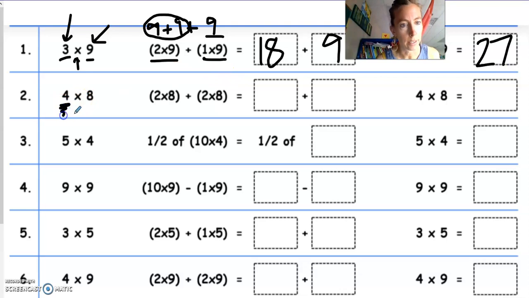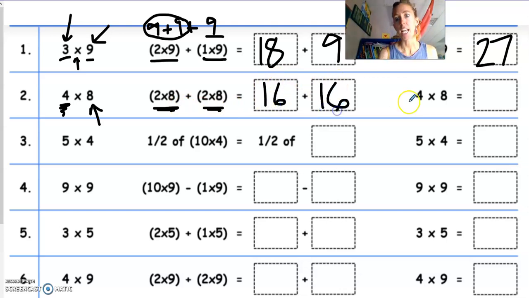Okay, let's try this one. A factor of 4. A factor of 4, remember the 4 eyes? It's a double double. The glasses, double double. And what are we double doubling? The 8. So we need to take the 8, double it, and take the 8 and double it again and add it together. So 8 doubled is 16. Add the double to the double, and you got your 4 times 8. So 16 and 16 is, pause the video, figure that out. Come back to me, say it. It's in the 30s. Because you have 10, 20, but then you have another 10 from the 6 and the 6, so that's 30. And you'll have 2 more, 32.